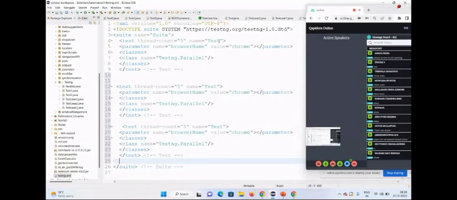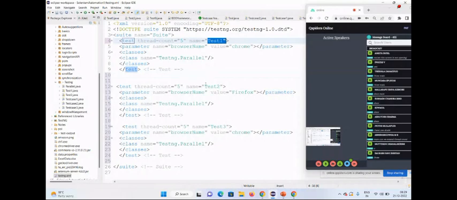Now change the name. See here, there's a name of the block. I'll name it as test block number 1, test block number 2, test block number 3. I want to open 2 Chrome browsers and 1 Firefox browser. Have you all changed the name?